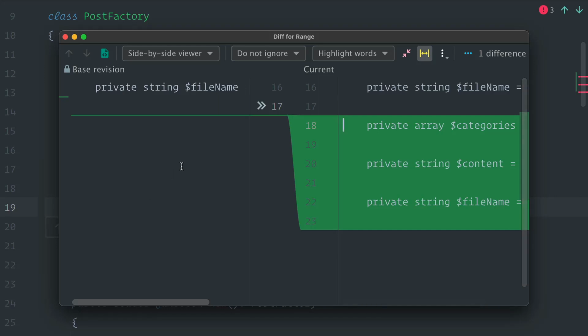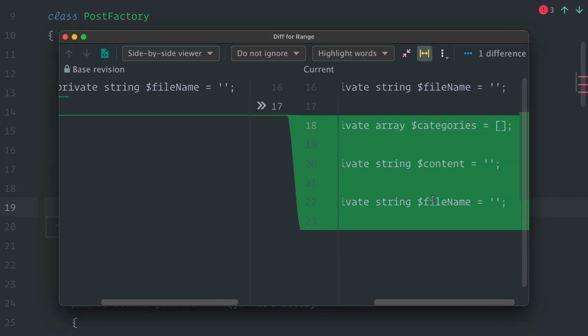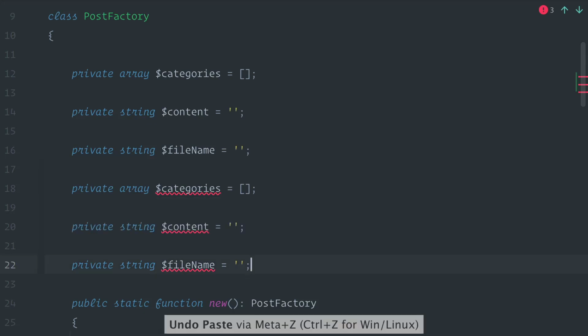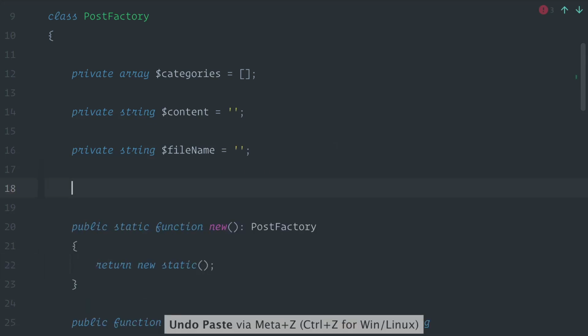If you're going to change a little bit more of the lines, we can see this now inside the diff monitor dialog. And here you can see these are the lines that were added. So this gives you a nice feature of showing what has changed and easily roll it back right here from your editor.